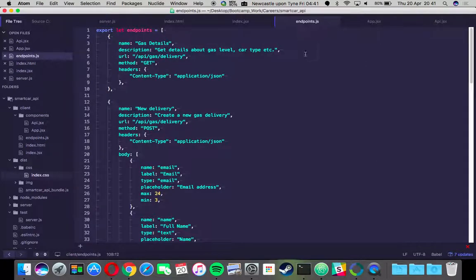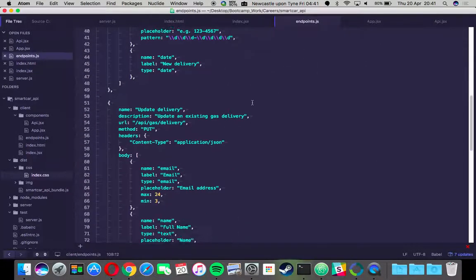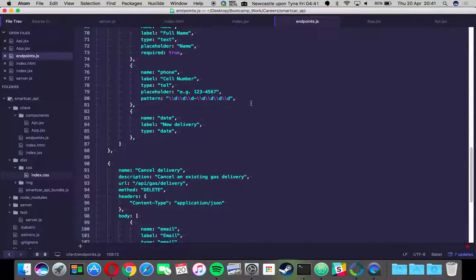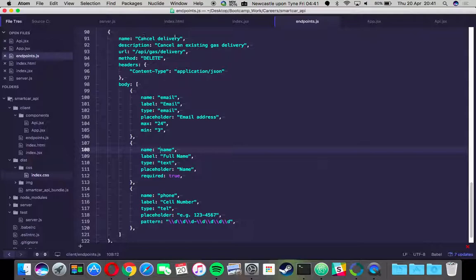So endpoints.js, this is like a mock HTTP request object. So it contains the name of the API call that you're going to be making, a description, the URL, the method, any request headers that you have, and also a request body.